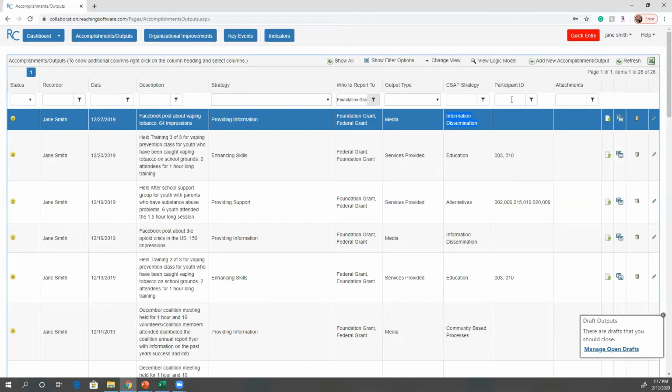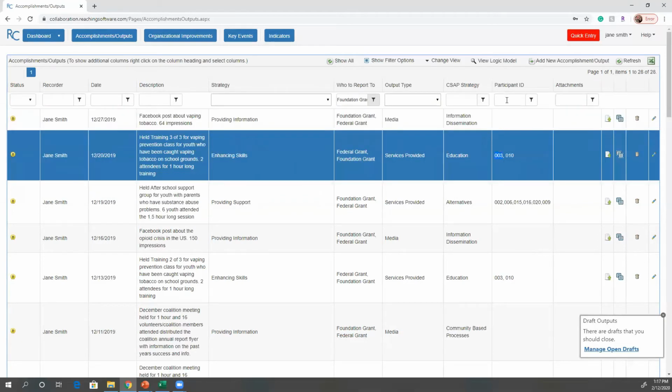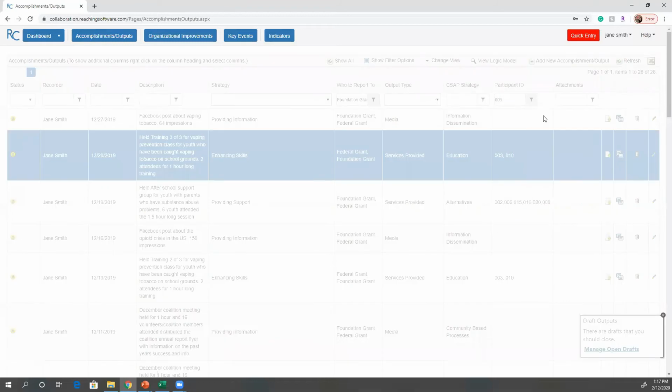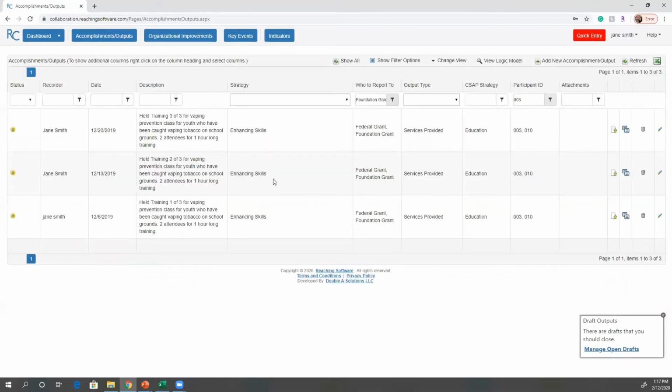The other nice thing here is then we can filter by maybe participant ID. So if I need to know how much participant 003 participated with coalition activities, I can go ahead and type their number in here, click contains again, and now I'm only seeing the events that this participant was able to be there for. This will then give me their number of hours they participated. For this coalition, we're looking at just the month of December for their reporting period because they do it on a monthly basis. So we're going to go ahead and just look at that there. And now we know.